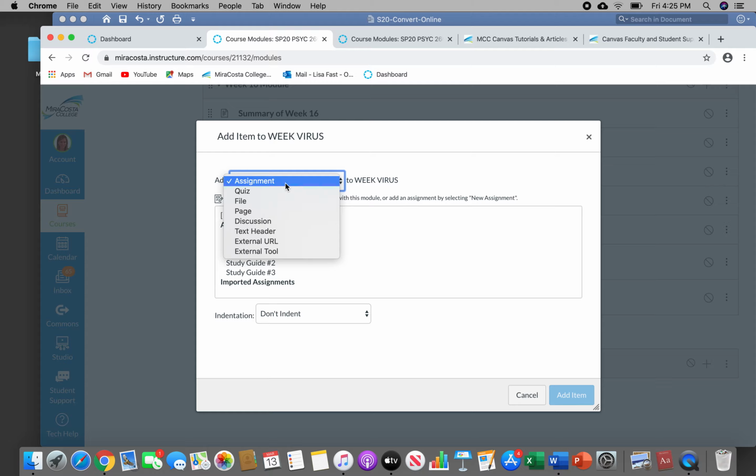And then to add items to that, you click on this little add button and you can choose an assignment or a quiz that you've made, or you could do a file that you want to upload, or you can simply create a page, which is like an opportunity for you to type content into a quote-unquote page, or you can give a discussion board.